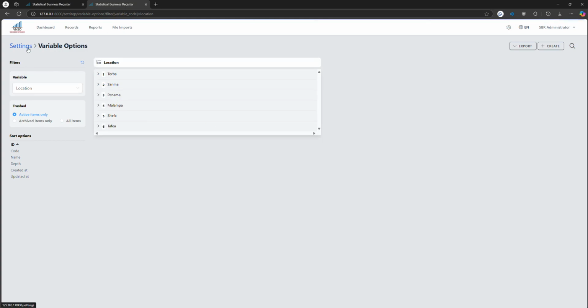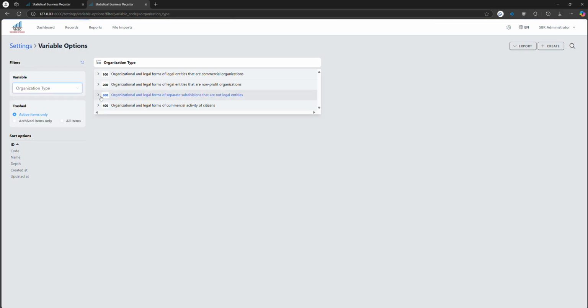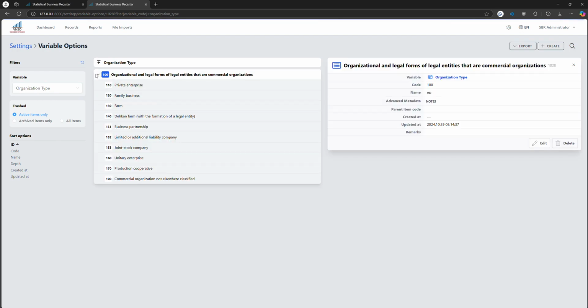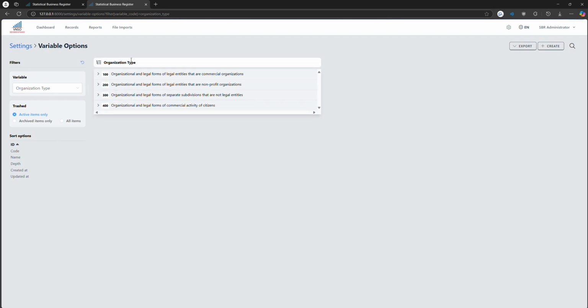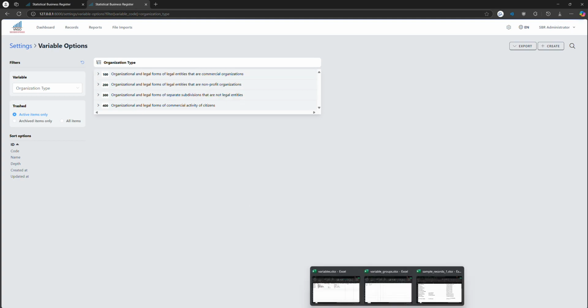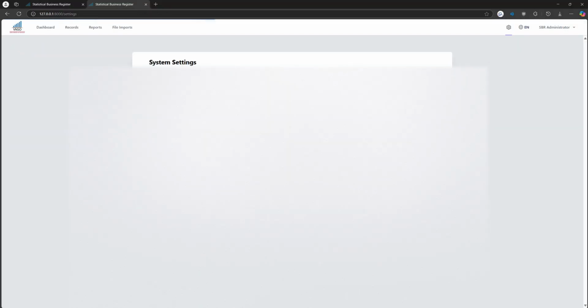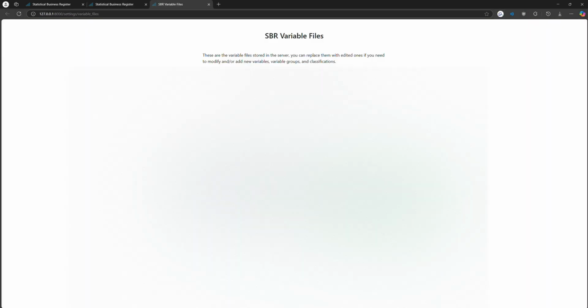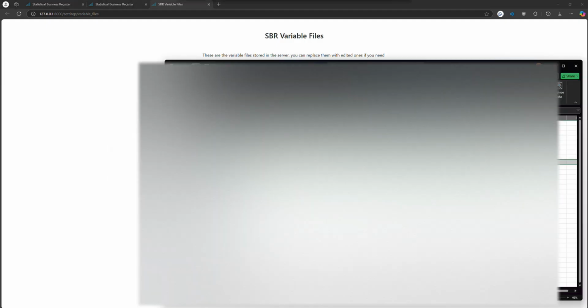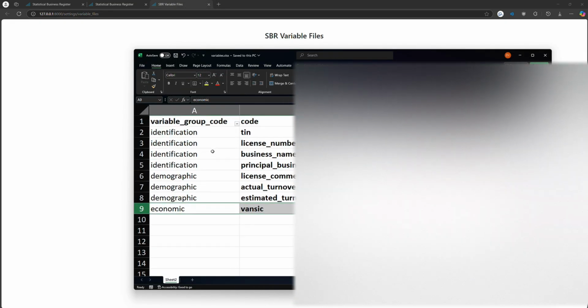So this is the custom variables for this country or country specific variables. Okay. Organization type. So you can imagine your own country specific classifications here. When you're supposed to edit them, you can go here in this link. This is when you're setting up the system. We won't have to go through this today, but as a glimpse, you can edit your variables here. Okay?